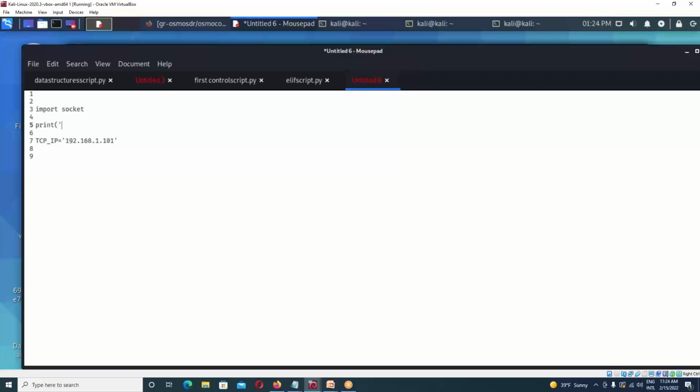Print, what is the IP address you want to connect to? And then we're going to create this variable TCP IP, but fill it in with input.